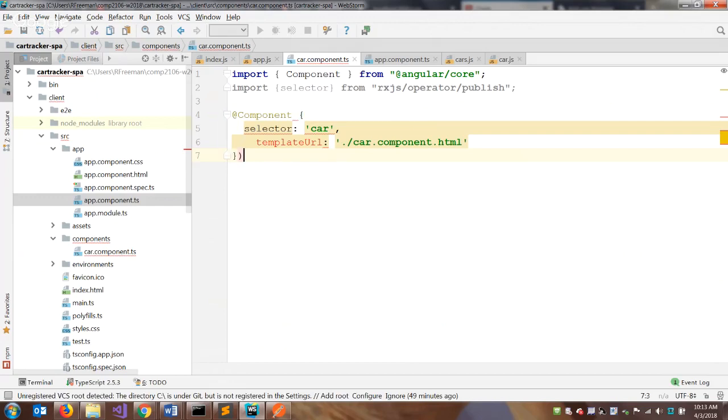And I'm missing round brackets around this whole thing. That's why my editor is complaining. We're creating a component with a selector of car, so we can insert a car tag in our HTML. And we'll use this template. We'll create a car.component.html file.